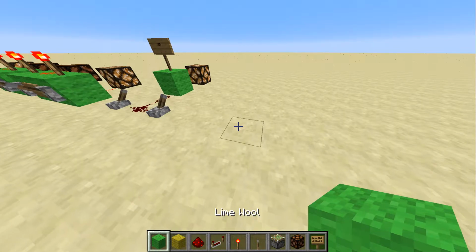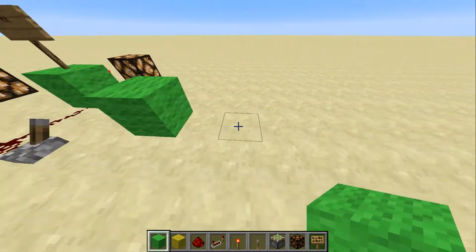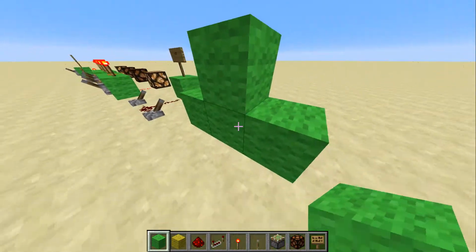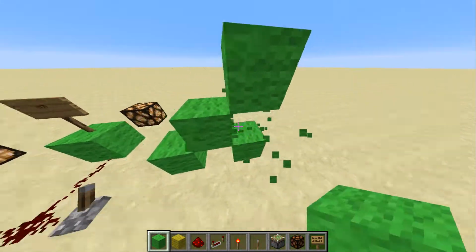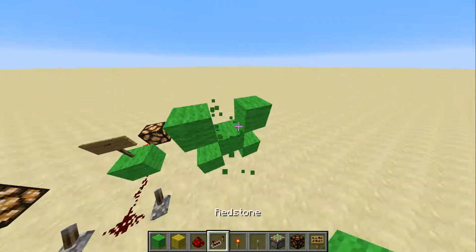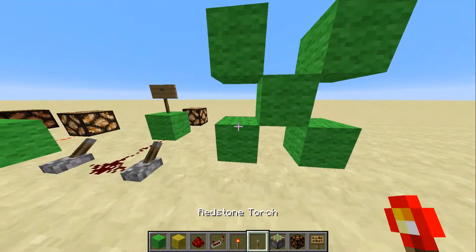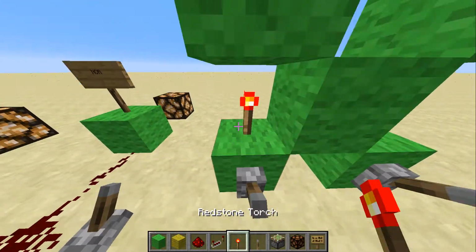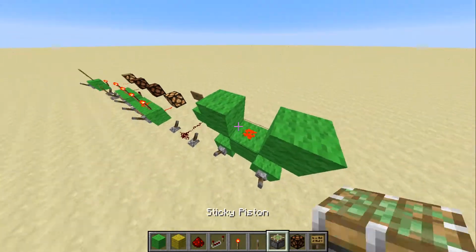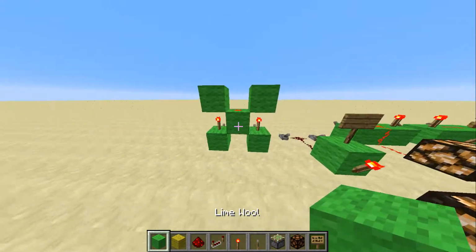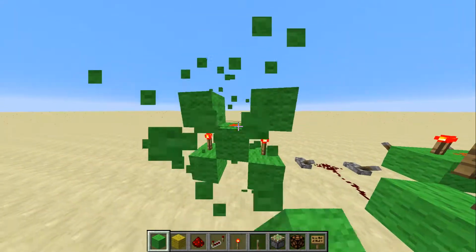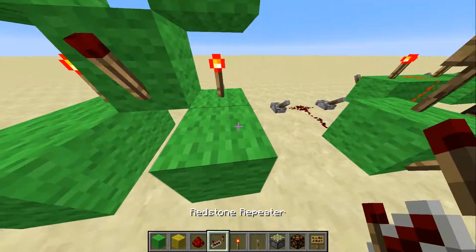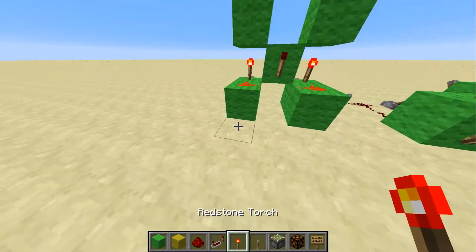The next gate is probably the hardest one, in my opinion. It is a toggleable inverter. This is just the most simple design of a toggleable inverter, because there's multiple designs of a toggleable inverter.